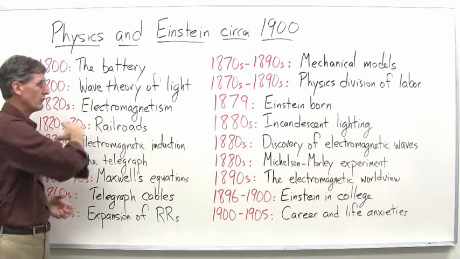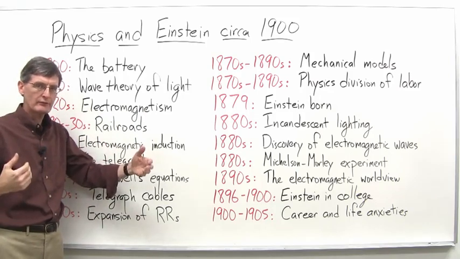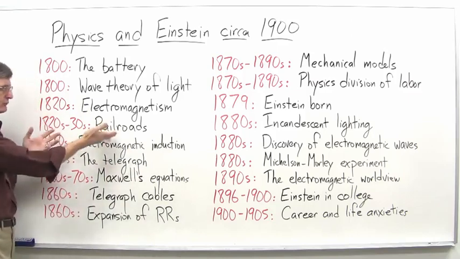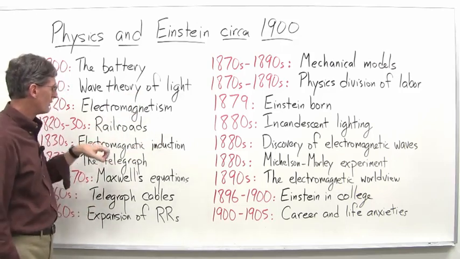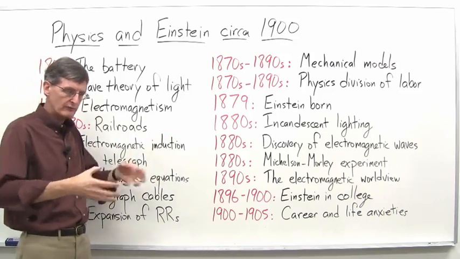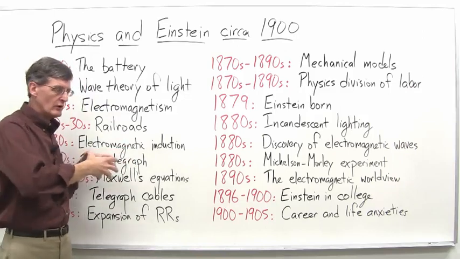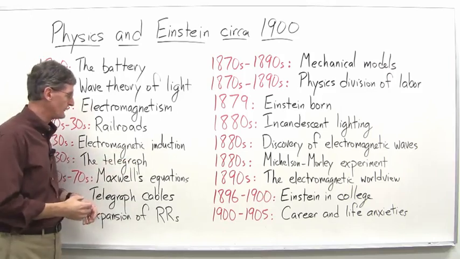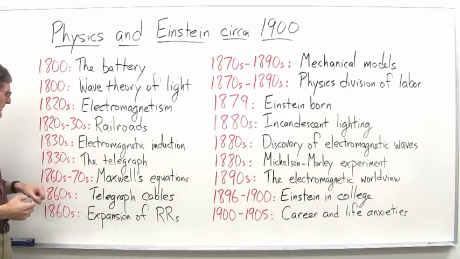This is the first time you get the idea that electricity and magnetism are phenomena that are not separate, but interconnected somehow. Also going on about this time, you think, what are the railroads doing here in our story? Again, we will see more of that as we go along. But in the 1820s and 1830s, the railroads were starting to expand from very localized industrial areas to actually carrying passengers out into the countryside, connecting cities, and so on. And this will be important for Einstein himself later on.